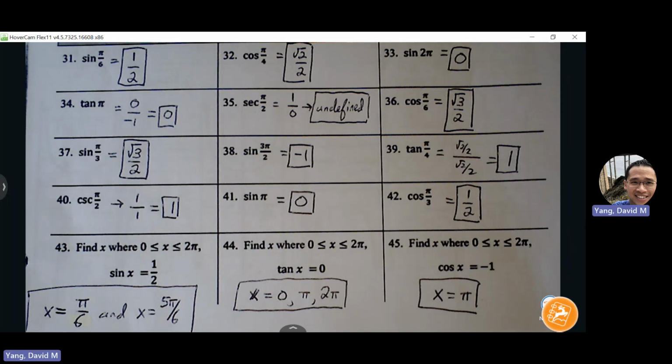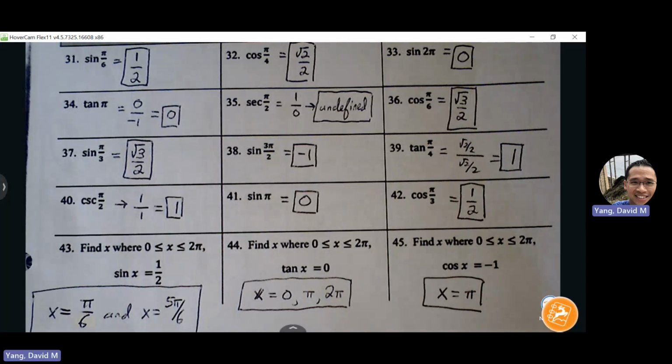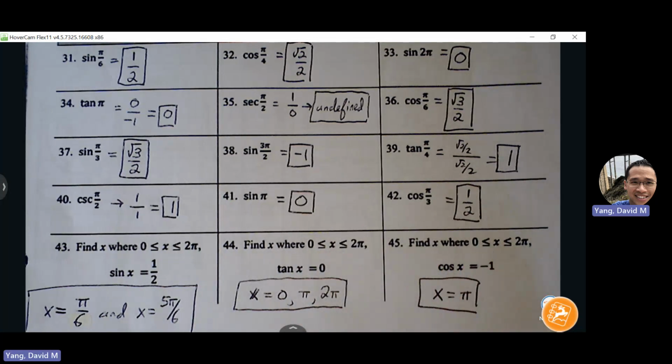Yeah, you can put 0 and 2 pi in, probably should put both. For which one? 44. Yeah, 44. The reason we include 0 and 2 pi is because our domain includes 0 and 2 pi. So if 0 and 2 pi is a solution, it needs to be included because of the domain restriction that we see there. Technically, there are infinite solutions because we can keep adding pi and get more solutions, because tangent will keep crossing 0. But we have these intervals to restrict the solutions.